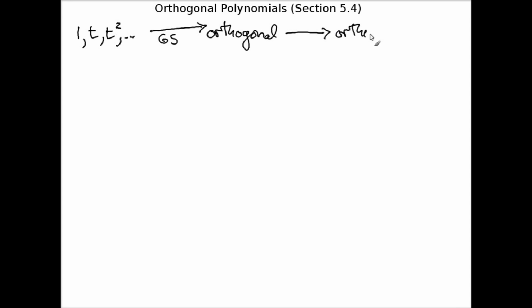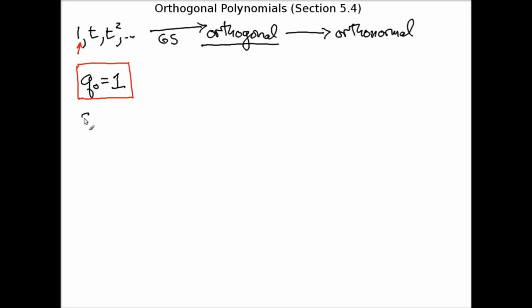Okay, so we're going to start with this basis 1, t, t squared, and we're going to apply the Gram-Schmidt process to it. And remember, that has 2 steps. You first construct a bunch of orthogonal polynomials, and then there's a second easy step where you normalize them. I don't care so much about the normality, so let's just do the orthogonal part of the process. You start off with Q0 as the first basis vector, and the first basis vector is the constant function 1. So that says that Q0 is equal to 1. You don't have to normalize it. It's just what it is.